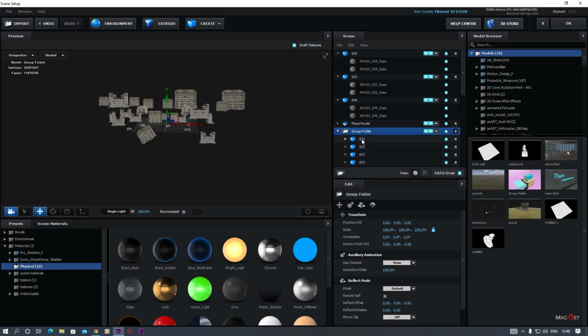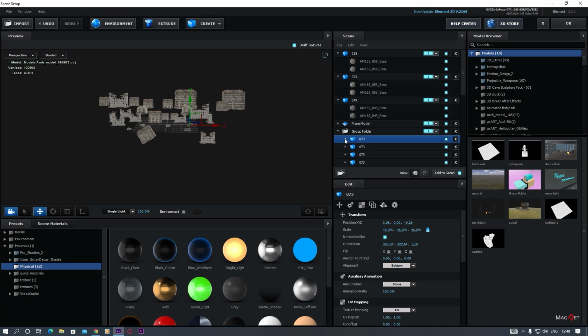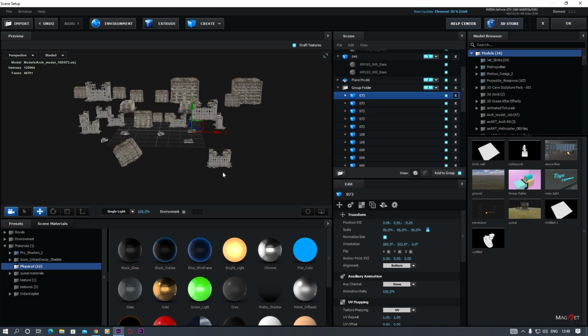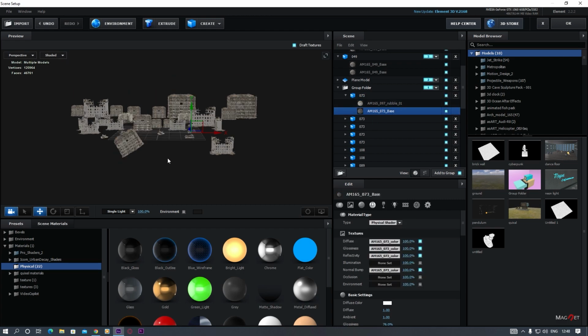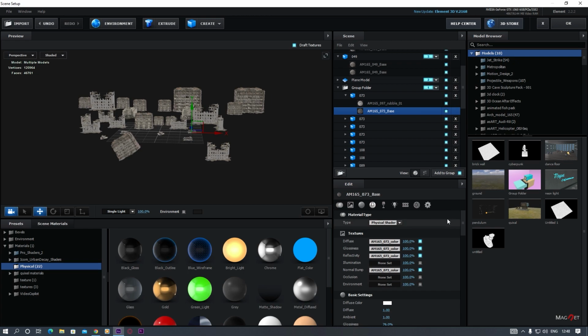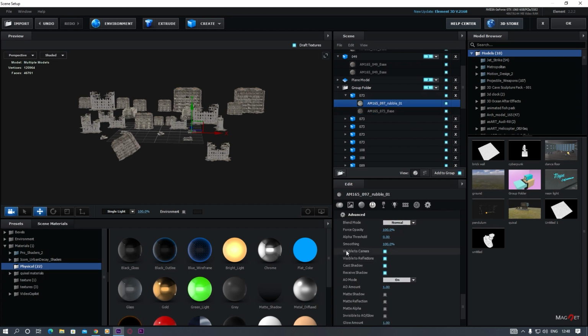So in order to do this, we go to every object here. This will be very time-consuming work, because we go to every material here and change some settings. It will be a little hassle, but it will create a nice result in the end. So you select every material here and go to the settings, and there is an option called visible to camera. We just disable this. Okay, and do the same for every material here.